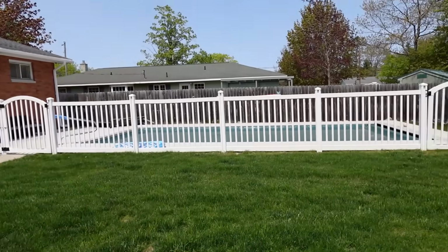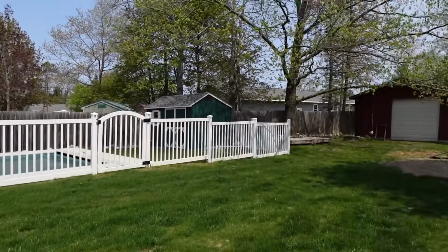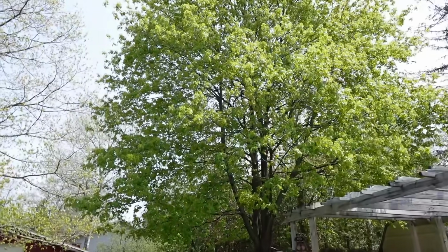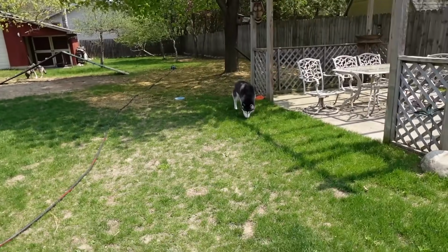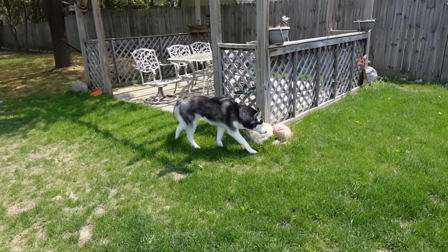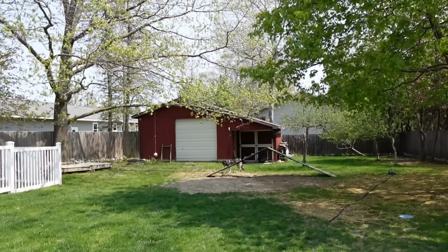Man, I can't believe not only have we been in the pool this year, we've had it open multiple times for how cold it is right now. Oh, hope the trees make it. We had frost last night down here and where we were camping, actually. We had the furnace on in the RV last night. Hey, Eleanor, stop eating stuff.